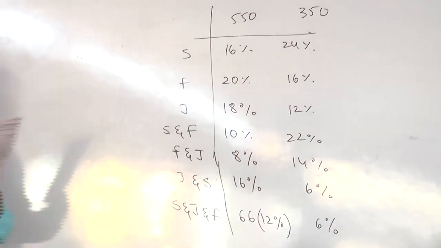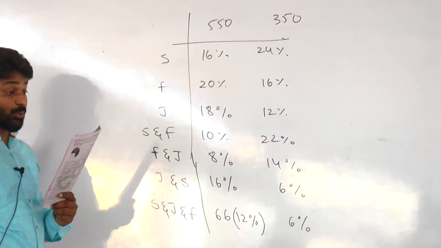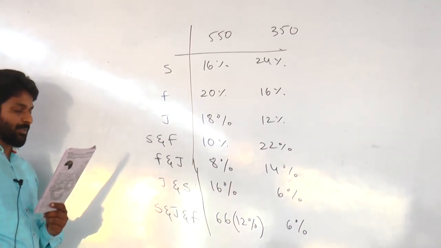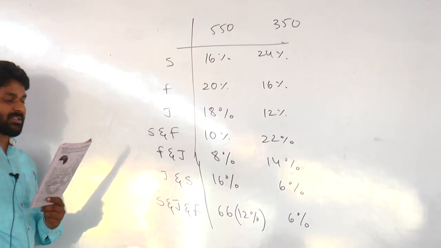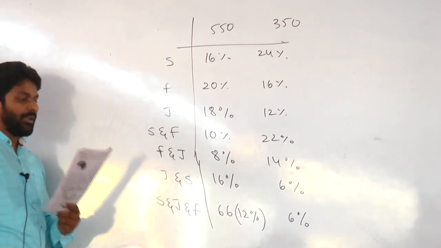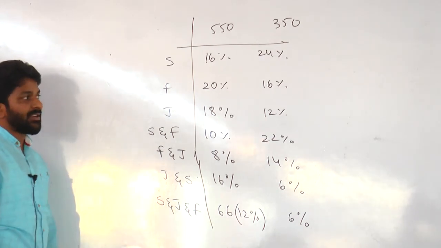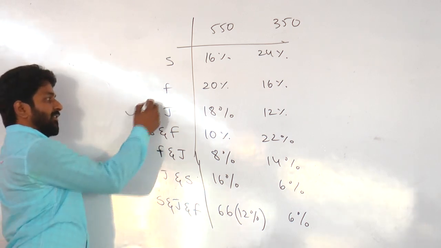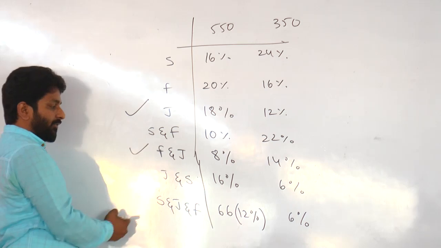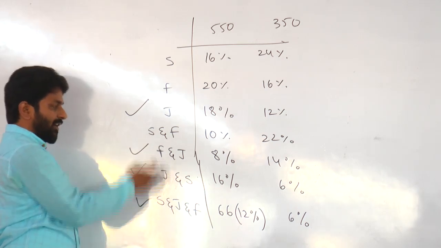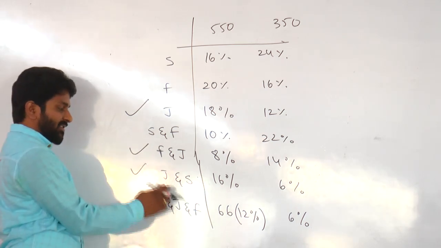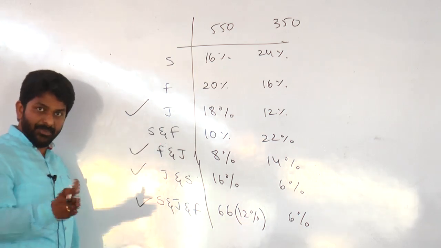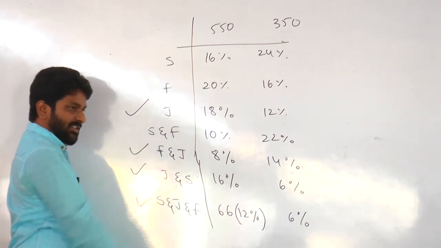Next, 47. What is the difference between the number of male students who can speak Japanese and female students who can speak the same? You are asked about the difference of male and female about Japanese. Where is Japanese? Third one, fifth one, last 3 always. You're not asked to calculate only Japanese. Wherever you have Japanese, you need to consider that.